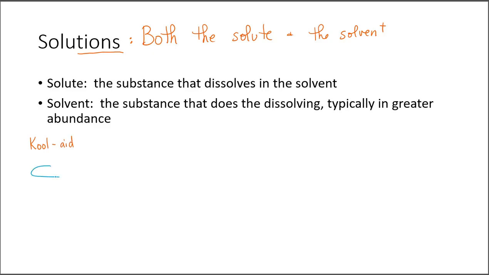And what do you do when you make Kool-Aid? You take a pitcher, which is actually just a beaker in this case, and you put all that red powder down at the bottom. Clearly, I'm making strawberry Kool-Aid. And then you put water in it. The red Kool-Aid at the bottom is the solute. That is the stuff that's being dissolved. It's the flavor, the sugar, it's the color. That is the solute. The water that you add is the solvent. That is the stuff that is doing the dissolving.